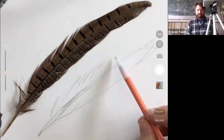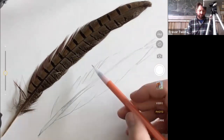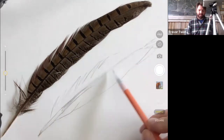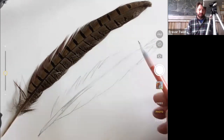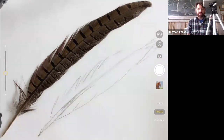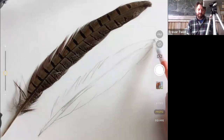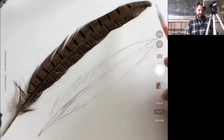So we're in the phase where we're just establishing the physical parameters of the feather, meaning what is the width, what is the length, maybe a little bit of texture somewhat, but not even really. I'm just trying to get how wide it is, how long it is, and establish the limits, so then I can start toning. So much of it is going to be tone and texture. So let me pull this back in. About a third of it does not separate.